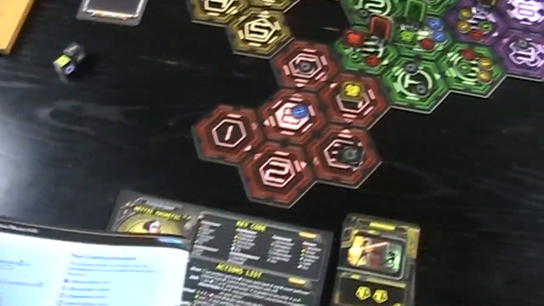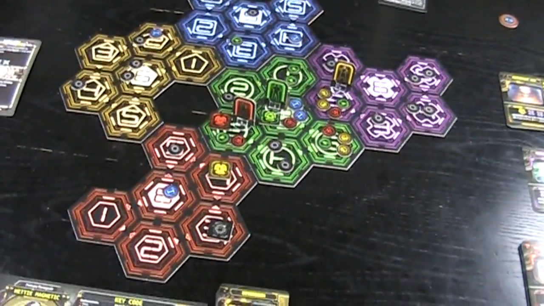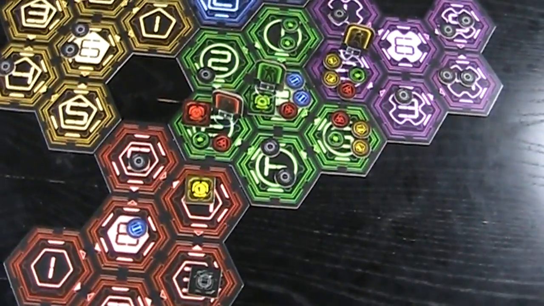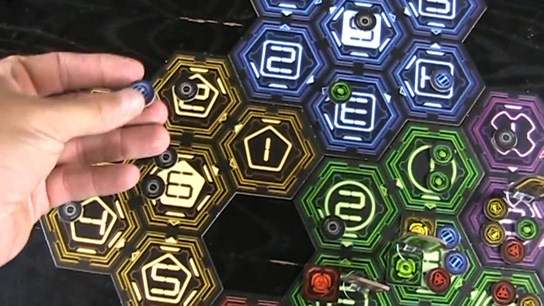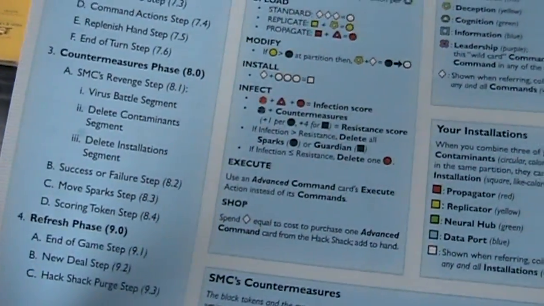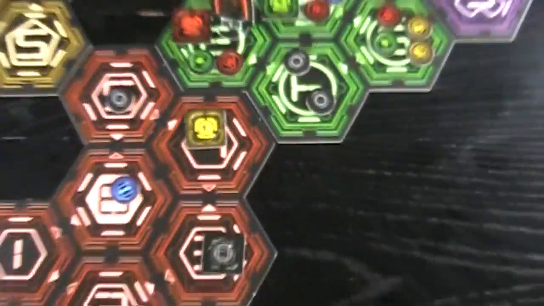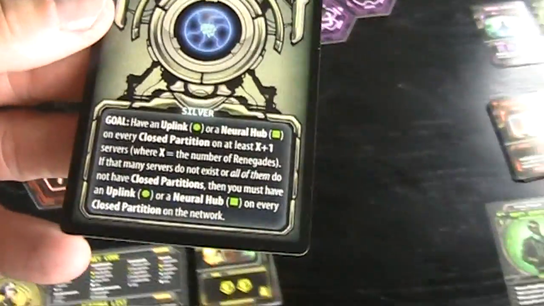We come to the virus battle segment. Well, that's nowhere the case. Nowhere shares a virus a space or a partition with a spark. Delete contaminants. Yes, that is actually happening. We lose our data node here. Delete installations. Well, no, not the case. We managed to get rid of that spark on that partition here. And now we come to the success or failure step. And I think that was a good success here.